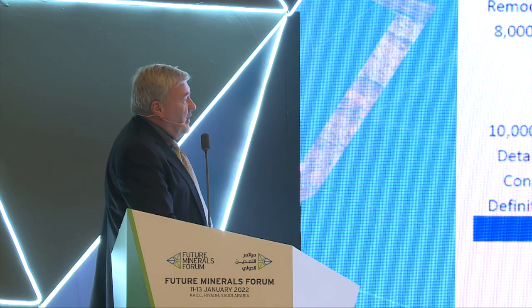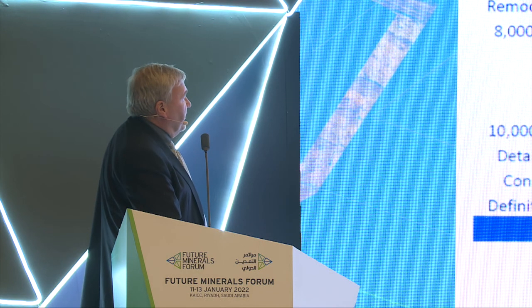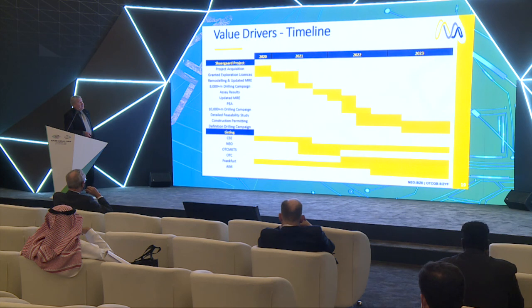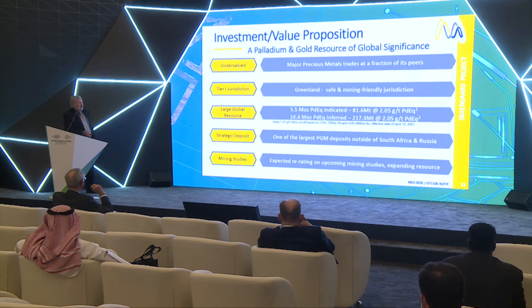And if this resource of 20 million plus palladium equivalent ounces holds up, I think we'll get the attention of many in the industry. Just for a comparable, Eurasia Mining, which many people here who follow the sector will know, listed in London, developing a 15, 16 million ounce palladium equivalent deposit in northern Russia, market capitalization 750 million pounds. Chalice Resources developing the very exciting discovery in Western Australia, again 15 to 18 million palladium equivalent ounces, market capitalization 3.5 billion. Now, we have more logistical challenges in Skagerrak, but also the size of our deposit puts us well up there in world class, and we see a re-rating on the horizon over the next several months.